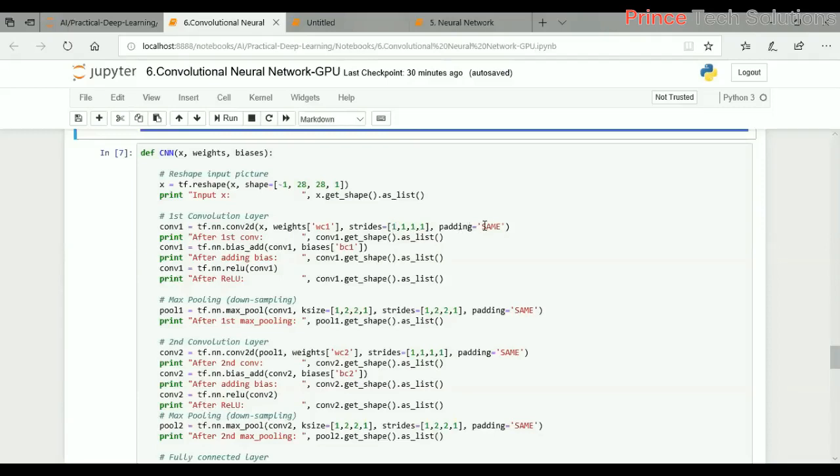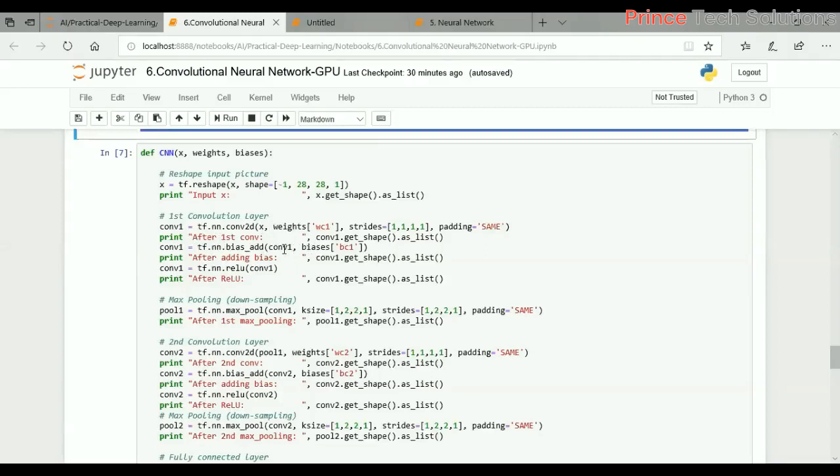Then padding is same. When we say same, that means we consider zero padding. So this is the wx we implemented. Then we add the bias over here.